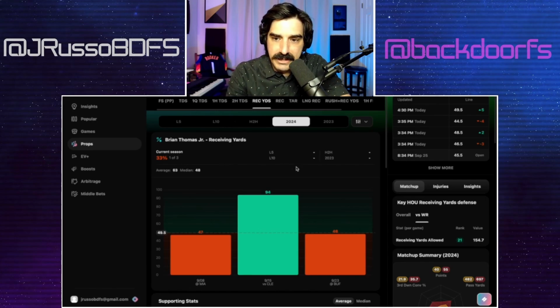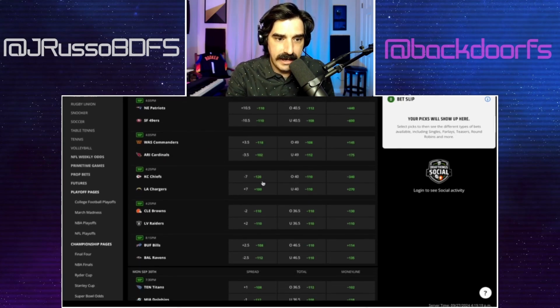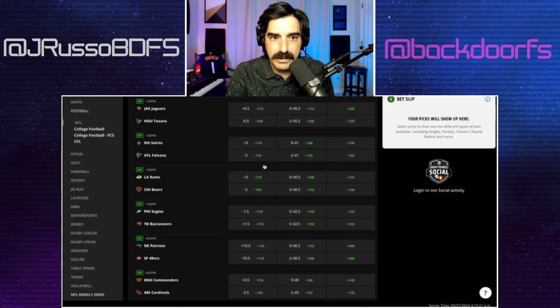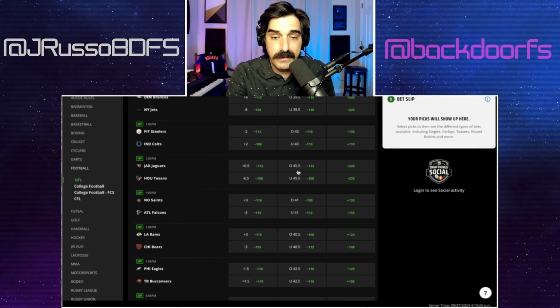But the matchup is juicy. Houston, they're going to be playing from behind in this game. I can almost guarantee you that. So they're going to have to be catching up. They've still got all sorts of issues with their run game. And we have a pretty high over under too at 45.5. Houston favored by 6.5, but this is Houston at home coming off of a game where they got completely embarrassed. So I think they're going to try to really just make a statement in this game.